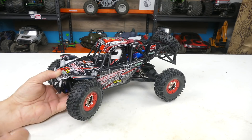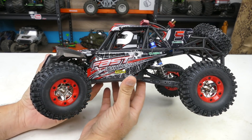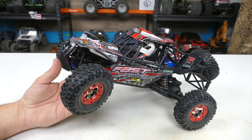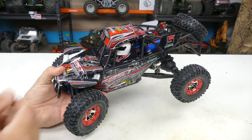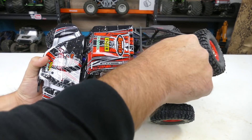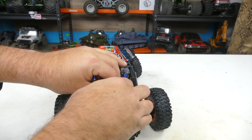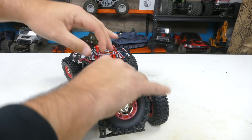Quick look at the car. Like all of these 12428s, I'm only going to go so far to show you what's inside because it's not easy to get in here — you have to take off body panels. A lot of these are the same and have the same components, so we won't go into too much detail. The battery clicks in here; there's a little c-clip you have to pull off, which is on there really good, so I use my little screwdriver to help pry it off.